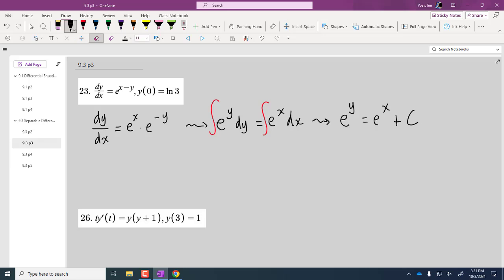Now Austin's technique from earlier, take the log of both sides, works perfectly here. This time it will work. If we take the log of the left, we get y. The log of the right is the log of the right. So now we've got our general explicit solution. Could you rewrite that as x times ln c on the right? No, never mind, you can't split that up because of the plus.